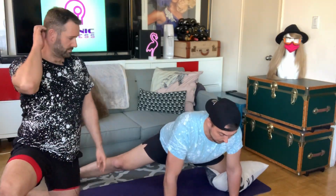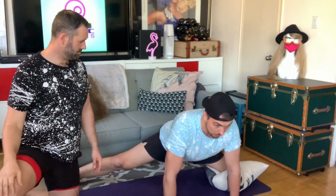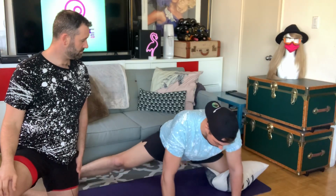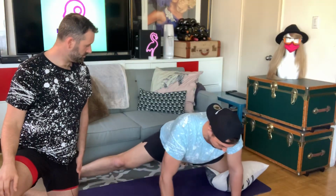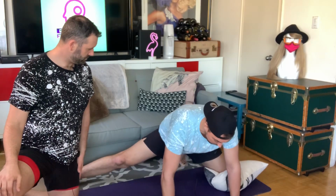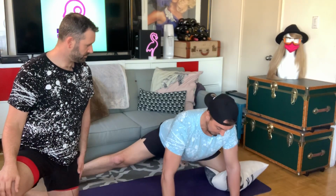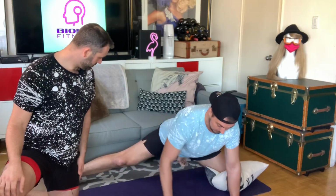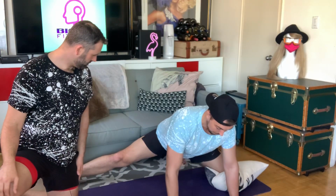A couple of things I like to do to intensify the stretch for myself and to also keep it dynamic a little bit is I'll rock my hips forward, backwards, and just go through that. I also give myself a little tailbone tuck, a little cat-cow action there. Or I'll also focus on the kneecap and point it down, point it up. Point it down, point it up.